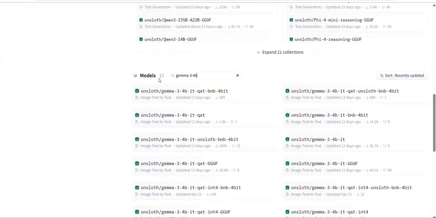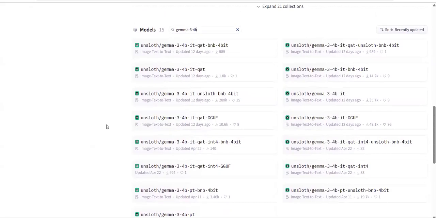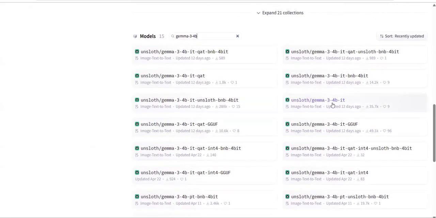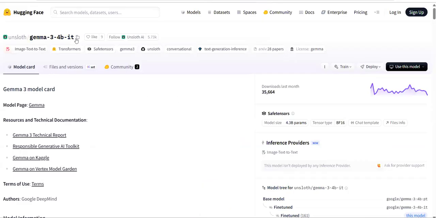Let's take a small SLM like the 4 billion model. In this also 15 variants are there. Among these, I want to take the Gemma 3 4B IT model. In this also totally 12 models are there. I'm just taking the base model, selecting it and copying the model name.